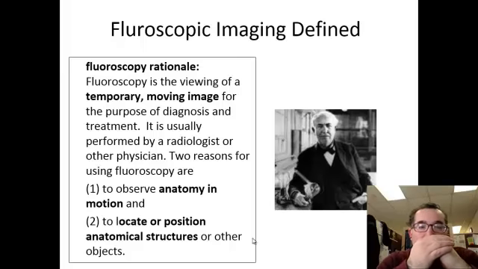So the rationale for fluoroscopy is to move away from an image that is purely static, as we would have on a normal X-ray. We want to be able to follow barium moving around, or an object maybe coated with barium. So for example, if you took a cracker and put some barium onto it, gave that to the patient to swallow under fluoroscopic guidance, we would then be able to watch this go down the trachea into the patient's stomach, etc. So it's really to observe anatomy in motion.